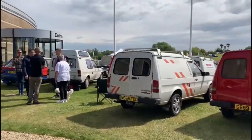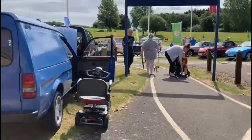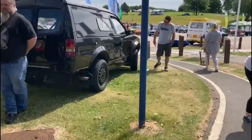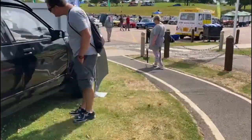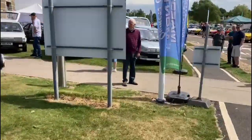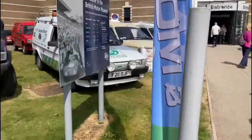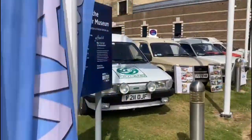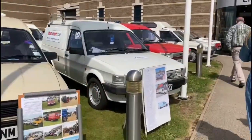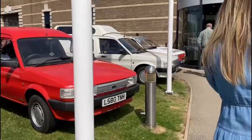And then we have the back of the vans, and I'll come around the front. You can see those, and I think I'll have to do a separate video for the other side. But what a lot of maestros! So these are the maestros that are on the left hand side as you walk into the museum - we've got a whole lot more on the right hand side right up to the top.